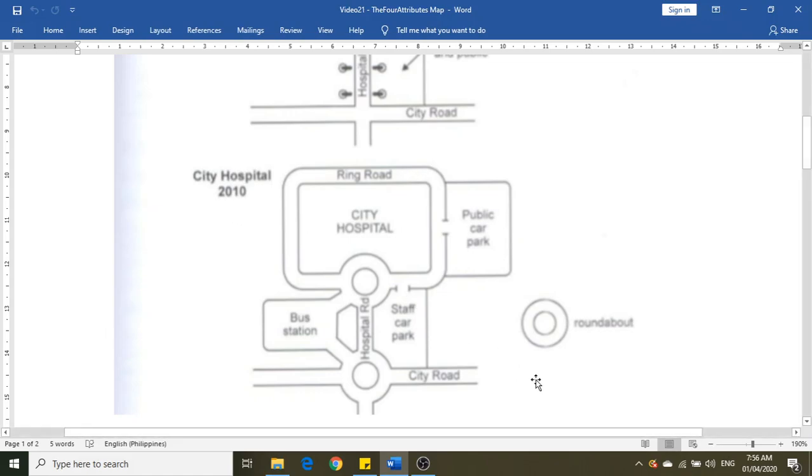Okay, and then let's now go into the cluster. So we will again begin from a certain point of reference, and then we will go down City Road over here, at which point we will arrive at the first roundabout. And then turning right at this roundabout will lead us to the main access road, which is Hospital Road. And at this point, we will now describe the changes that happened to the bus station and changes that happened to the car park, wherein the staff car park has been separated from the public car park.